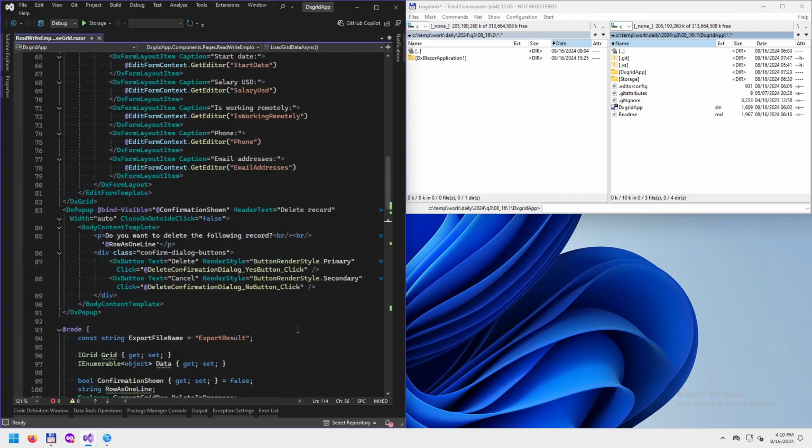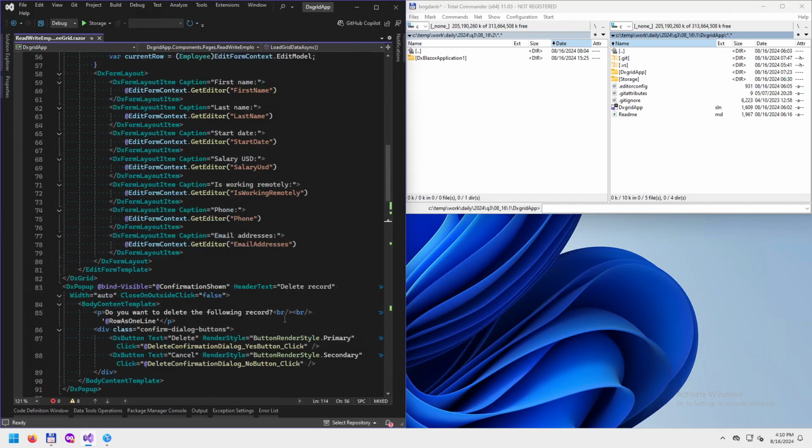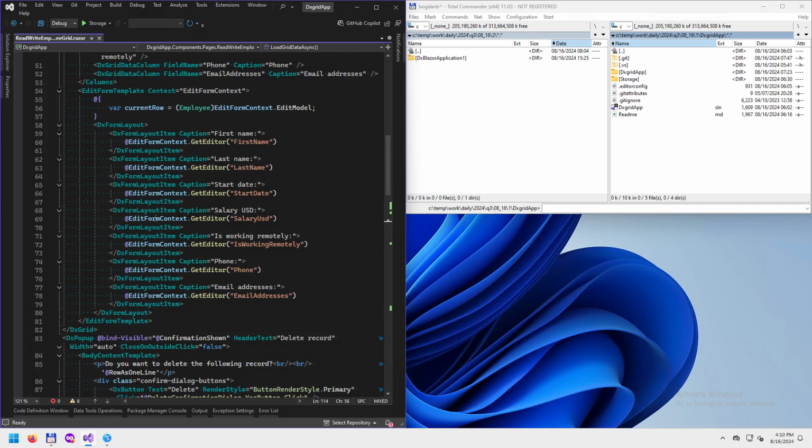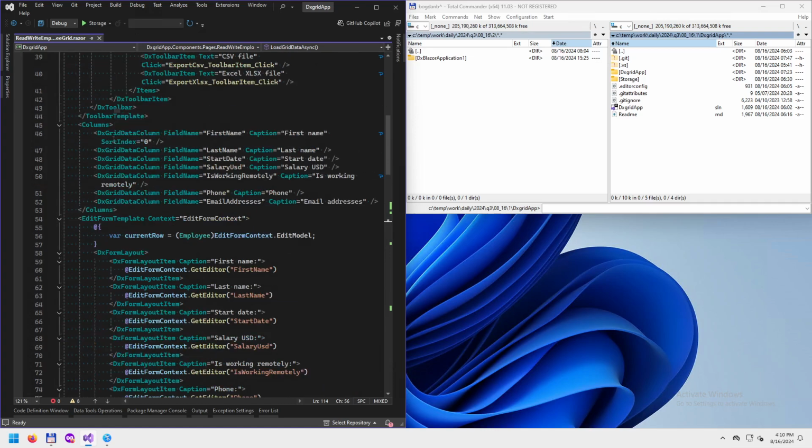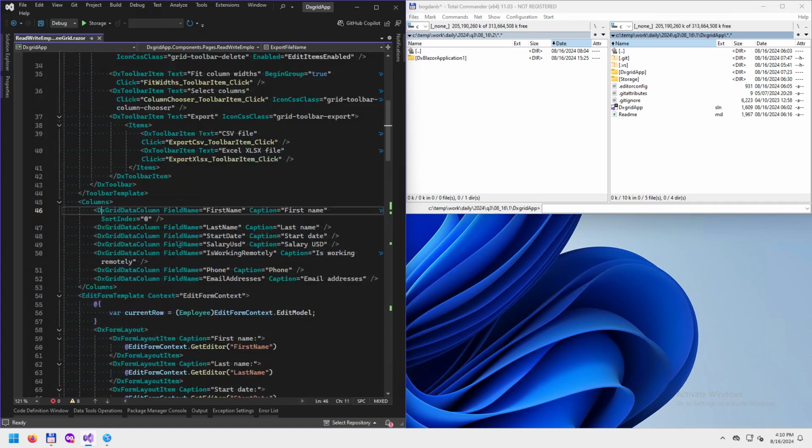Okay, so let's see some of the features. We have columns representing one of the fields on one of the columns in the MS SQL database table: first name, last name, start date, salary USD, working remotely, phone, email address.